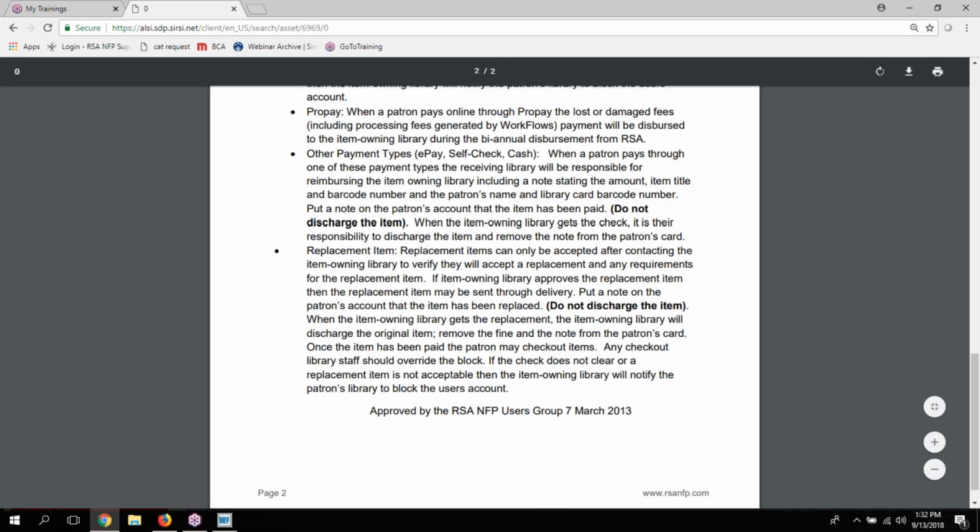I've called the library and let them know the item was damaged and see if they wanted me to go ahead and bill, or did they want me to send it to them and they bill the patron. Okay. So Cassandra says that she will contact the item-owning library, typically by phone, to see if they want her just to go ahead and bill for it, or if they want to see the item so that they can bill it. And she says typically most libraries are okay with having her move forward with going ahead and billing it.